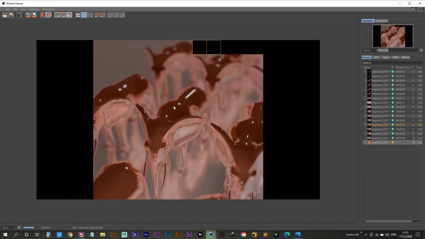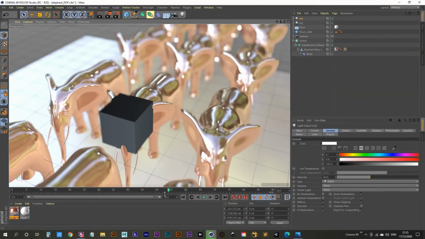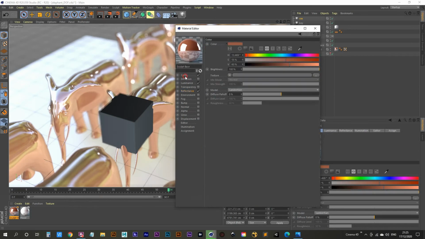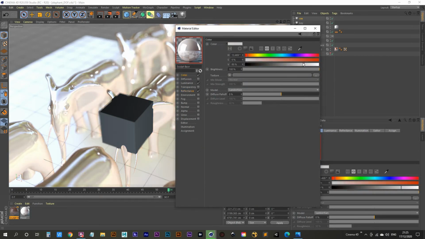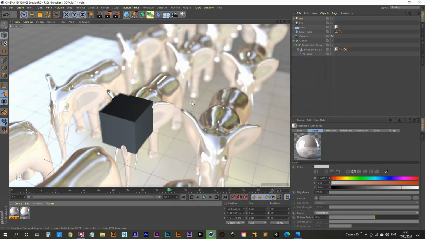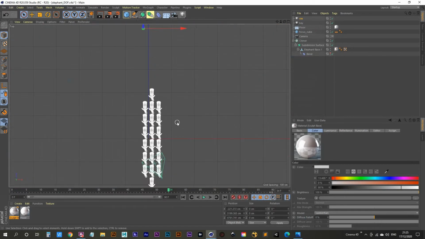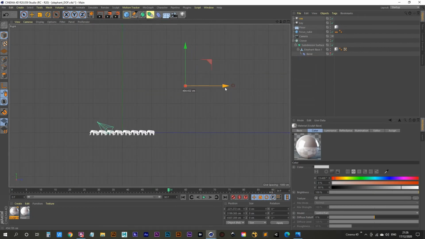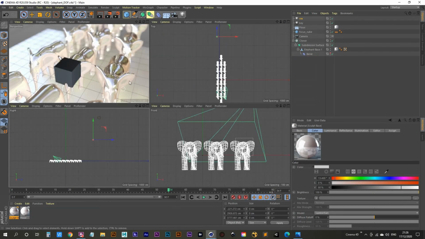Maybe if I actually brighten up the color of the elephant, that might do something for us, because right now it's using this dark red. So I might just kind of go for a white or an off-white and see if... let me just check where my light is now, because it's a bit too far back. Something like that. So I'm going to leave it around here.